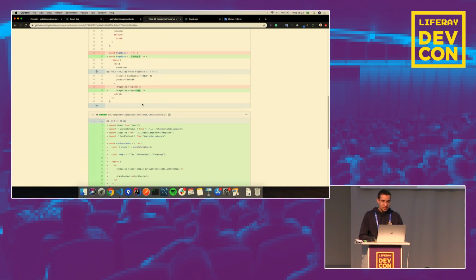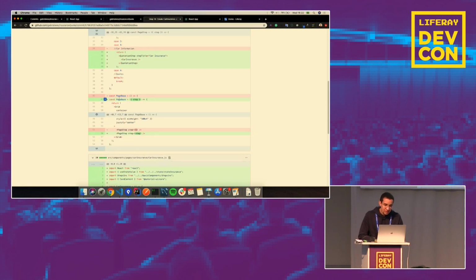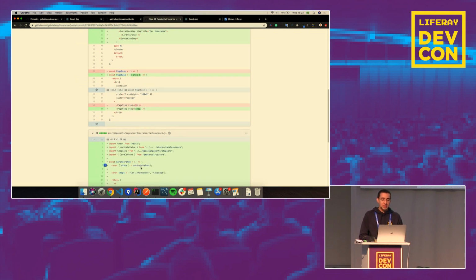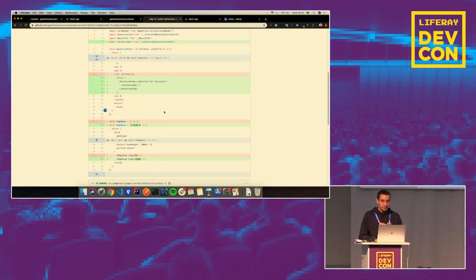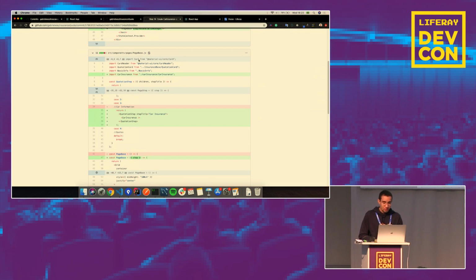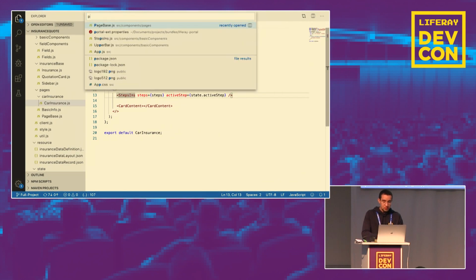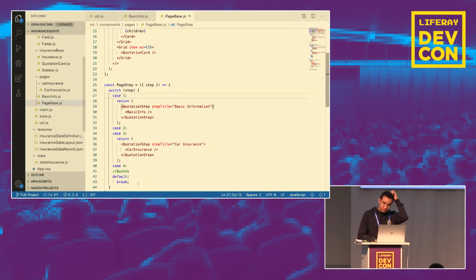Now here's just a modification to call this component that I've already created. I'm going to the page base to explain.